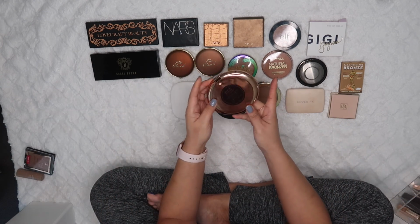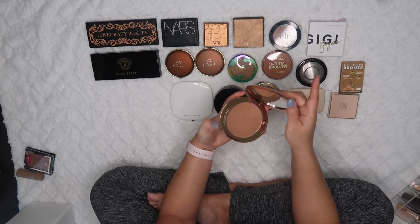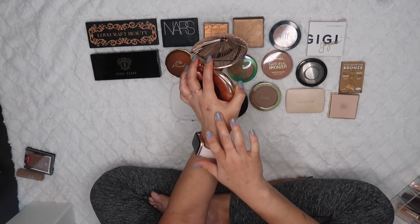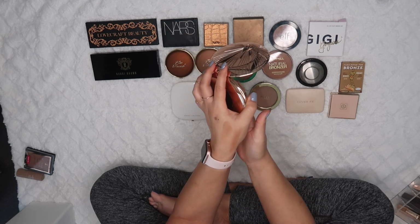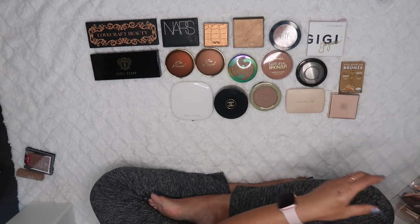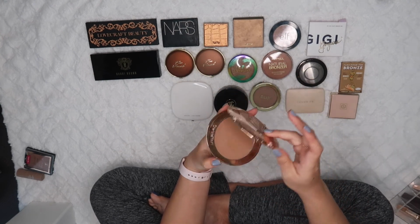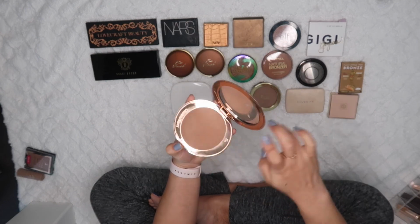This has become my number one favorite, the Charlotte Tilbury Airbrush Bronzer, and I have mine in the color 2 Medium. I love the way this looks on my skin. It looks so natural. It covers all of my pores, and it just looks so good on the skin. It wears much better than it's swatching, but there's that. Love this. I will be repurchasing this if I ever go through all of this. And the nice thing about this is that it has a hole right there, so you can just refill it instead of buying the whole palette.